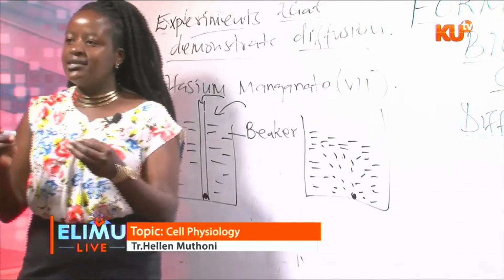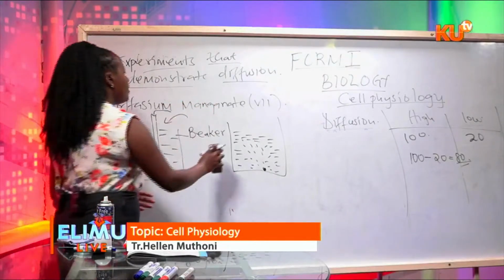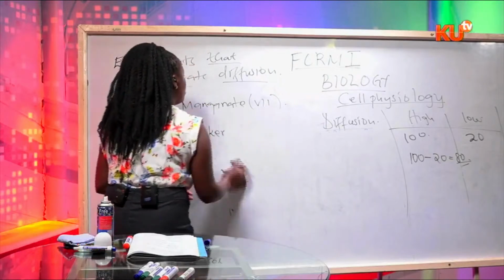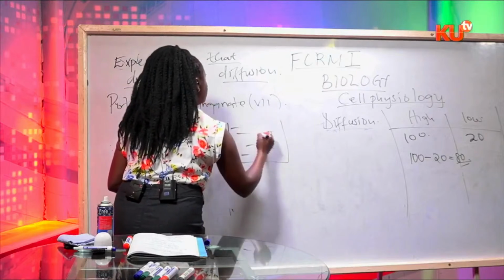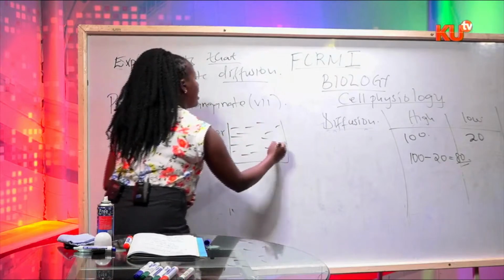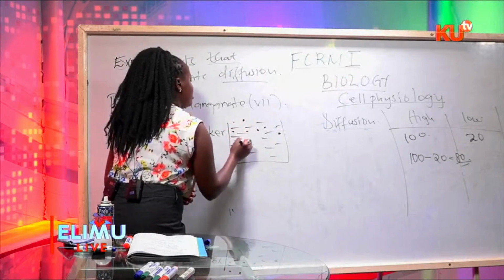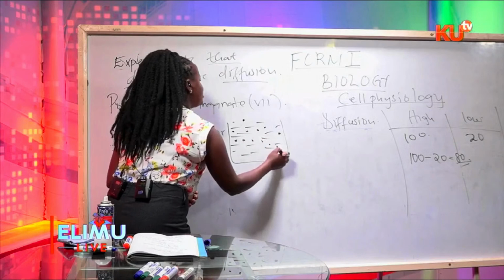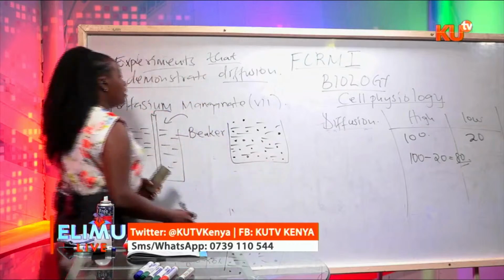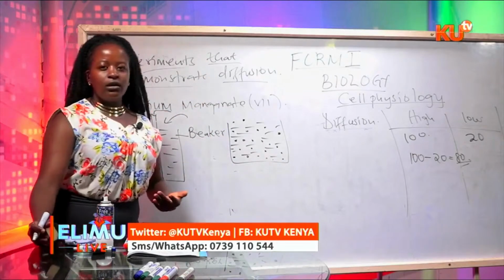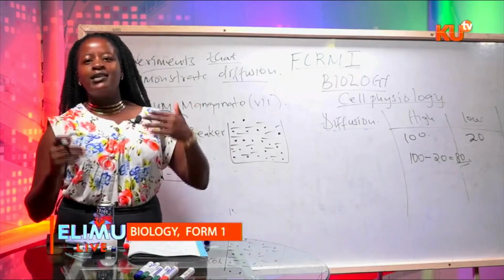Breaking away means that they will spread themselves, and after a while, all the water will turn purple in color. So this is water. The circular dots I'm going to draw represent the particles of potassium manganate 7. They are going to spread evenly in the water. The observation, what is seen after this experiment, is that the water turned purple.